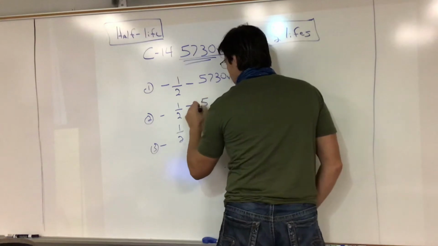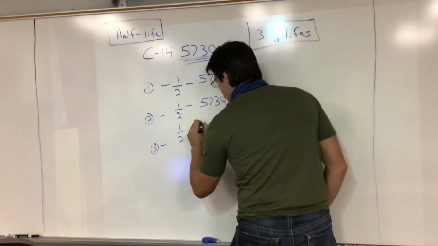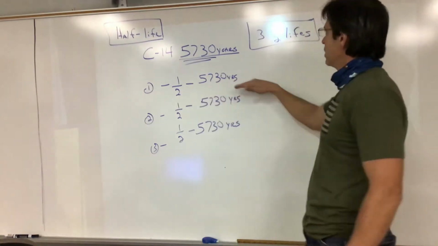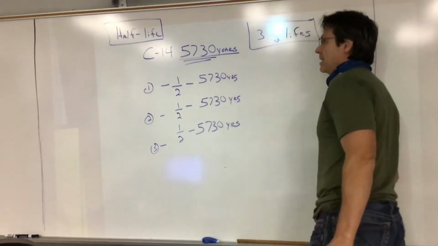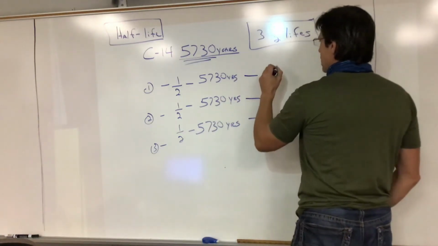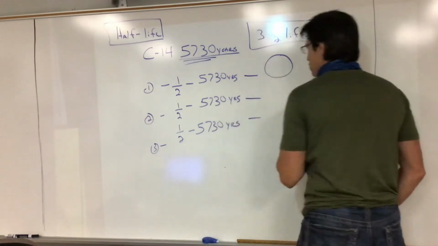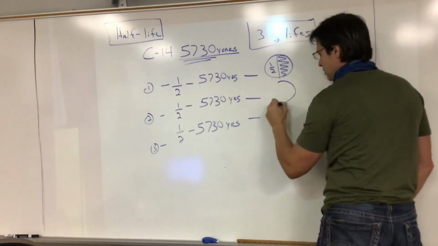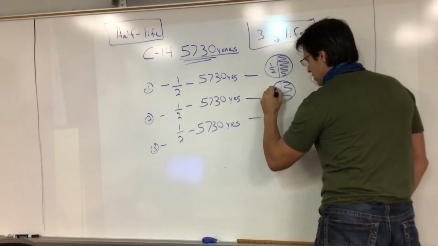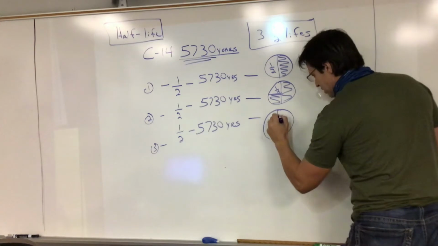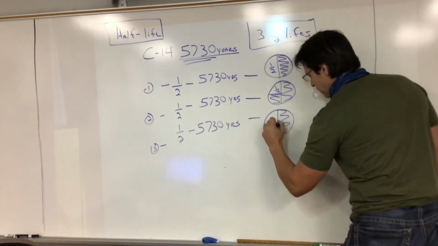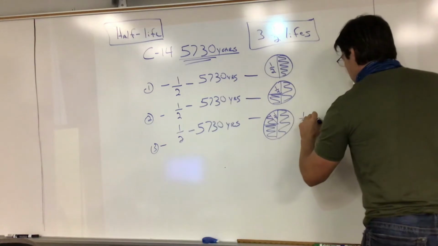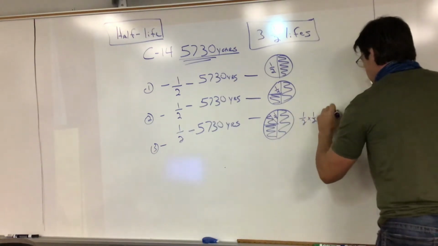I know this looks repetitive, but the more I can break it down for you, the more I can make sure you've got it ingrained so we don't have to worry. So that makes sense. We know every half-life takes 5,730 years, okay? And if this was the sample, after 1 half-life, half of it is gone, so that leaves me with half the original sample. After 2 half-lives, half of that is gone, which leaves me with 1/4. And after 3 half-lives, that leaves me with 1/8. How did I get that number? 1/2 times 1/2 times 1/2 gives me 1/8. So that gives me that ratio there.